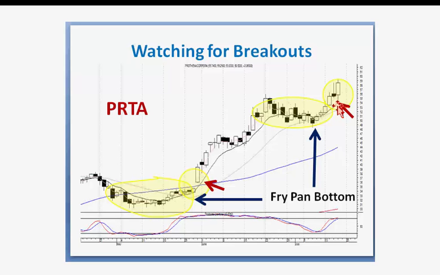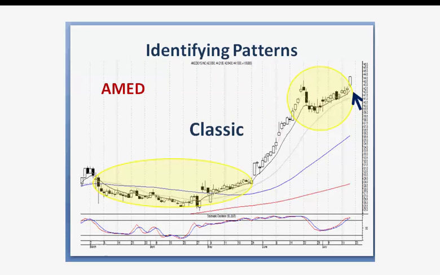Fry pan bottoms. Also, knowing or identifying those patterns and knowing what a breakout to the upside should involve, or a doji sandwich, just adds credibility. Once you find these patterns, now you know what to be looking for to make sure that they are doing what we expect them to be doing. Here's the classic. Big fry pan bottom, strong price move. There's our J-hook pattern, which is our classic. What do we expect for a J-hook pattern to set up? A very strong price move. What's our result coming out of a fry pan bottom? Very strong price move. So this is a bottom, breakout, profit taking, and the next wave in progress.